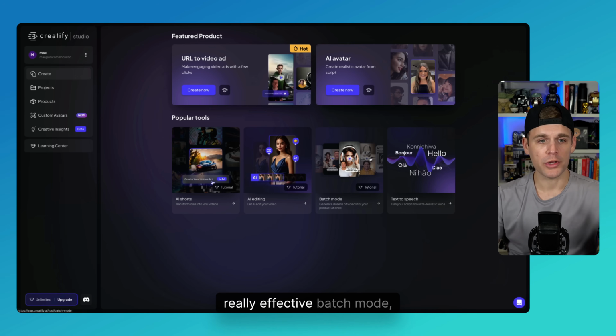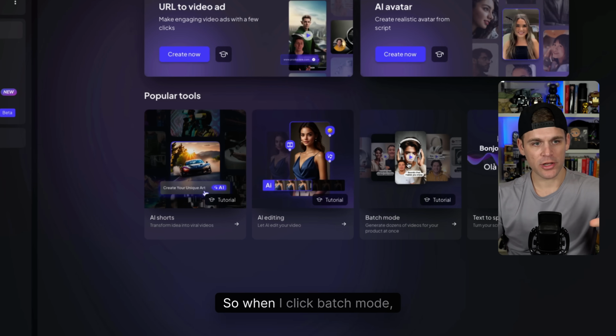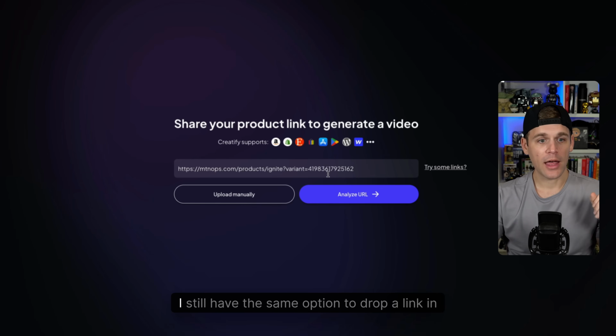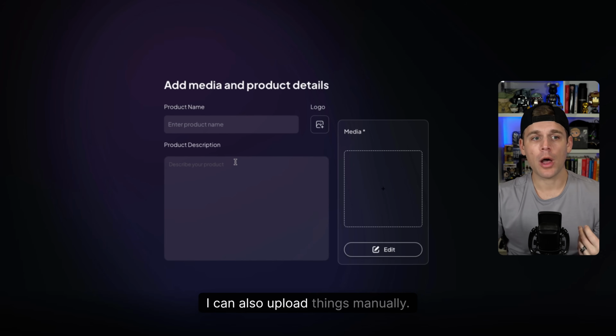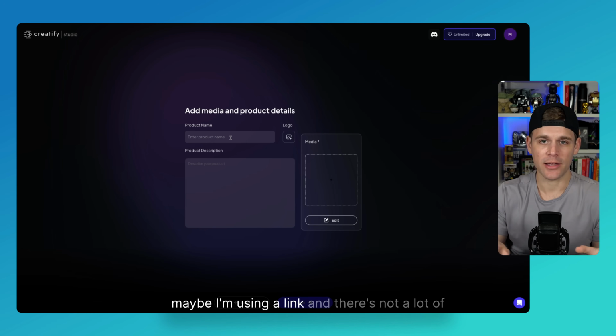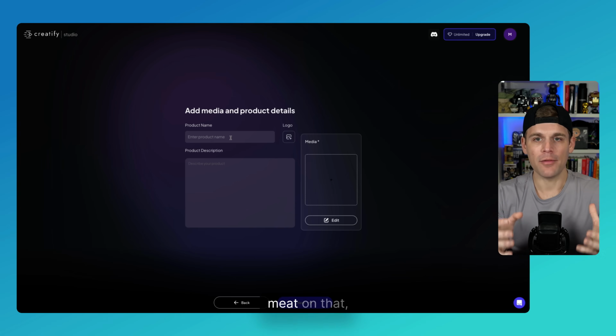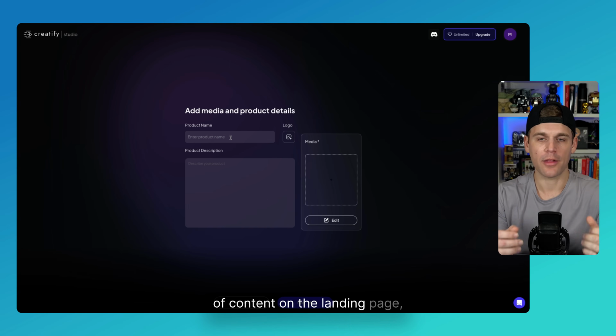Really cool, really effective. Batch mode takes that and supercharges it. So when I click batch mode, I still have the same option to drop a link in there and extract all the data. I can also upload things manually. So maybe I'm using a link and there's not a lot of meat on that, right? There's not a lot of data, of media, of content on the landing page.